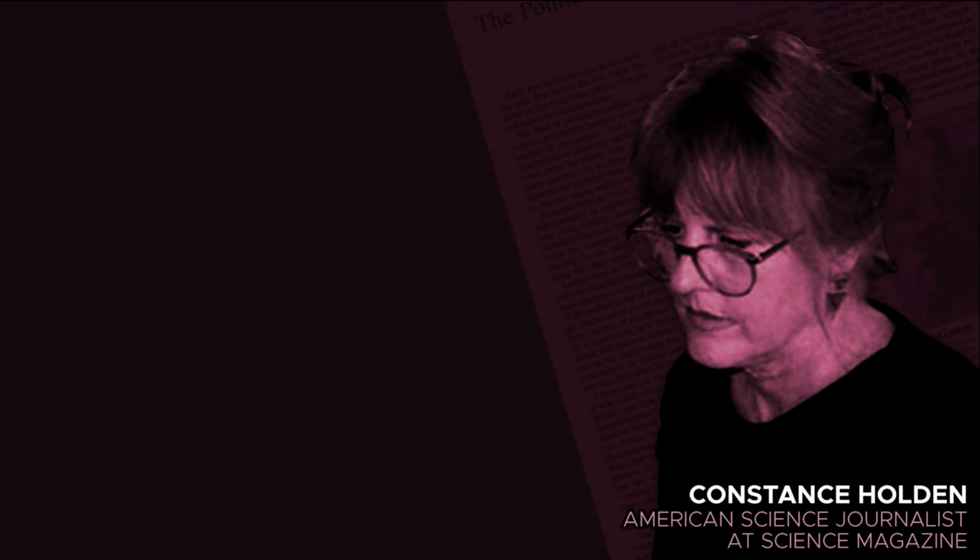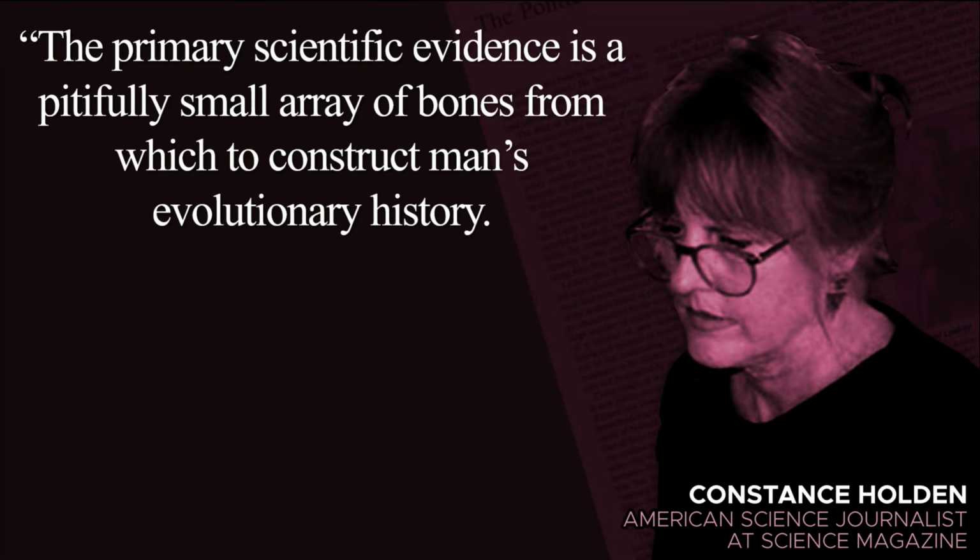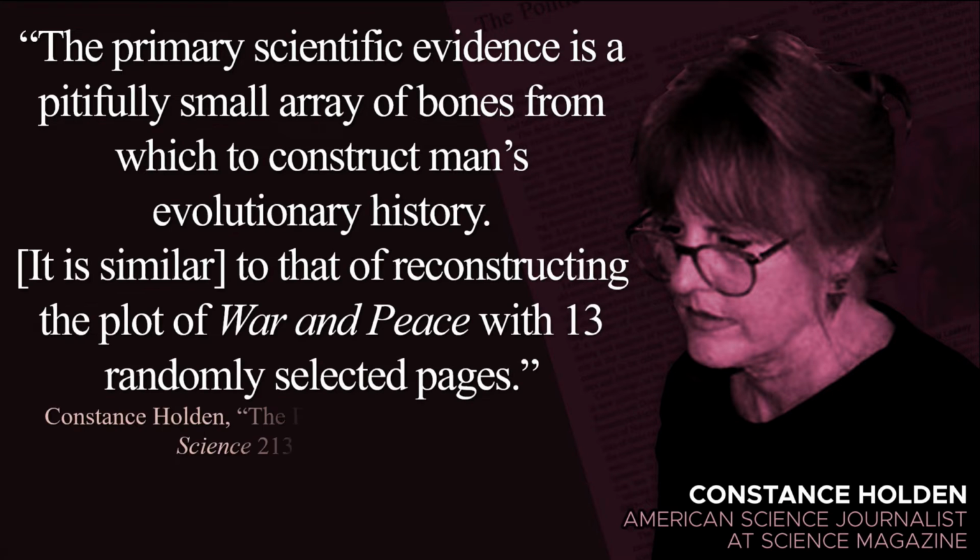Constance Holden, a science journalist at Science magazine, another one of the great academic journals, said, the primary scientific evidence is a pitifully small array of bones from which to construct man's evolutionary history. It is similar to that of reconstructing the plot of War and Peace with 13 randomly selected pages.